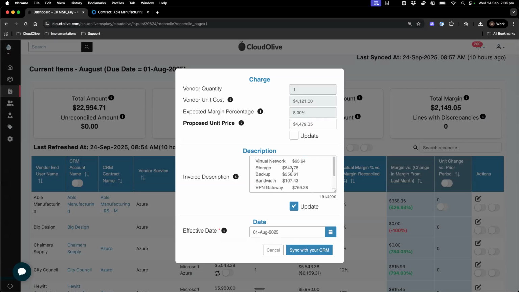And if you're showing many of those line items, it becomes quite hard to manage often inside the relevant PSAs, Autotask, ConnectWise. So one of the options that this can offer is, hey, Mr. End customer, here's your total cost, but on the invoice description, we can then dynamically collapse. So all the virtual storage, even though maybe there were 15 lines and they were $2 each here and $1 here and all the rest of it, we can bring them into individual line items and then push that back in.